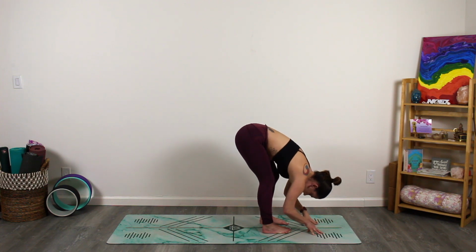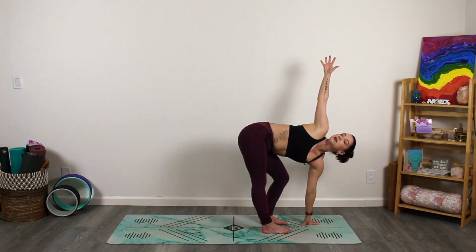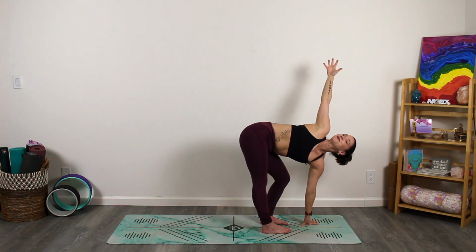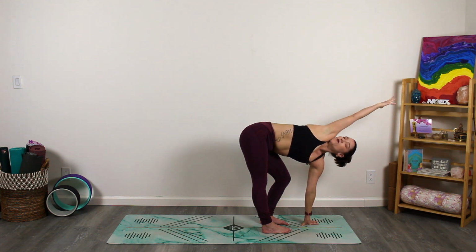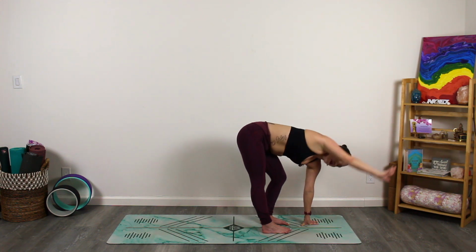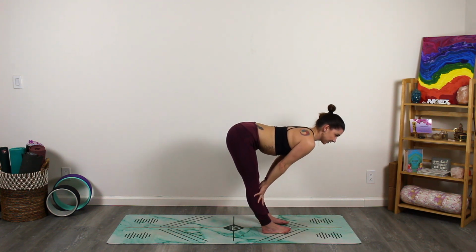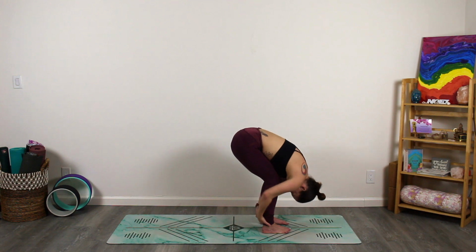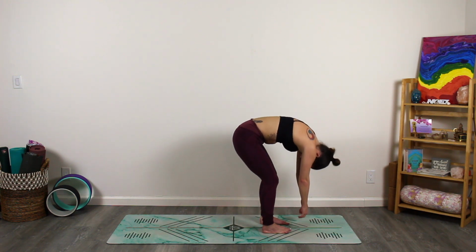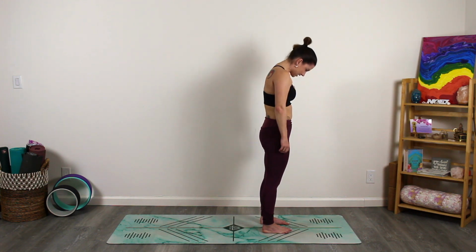Exhale, fold, switching sides. Inhale, right arm towards the sky, straighten through the right leg, bend through the left leg. Reach right arm up and over. Body doesn't move, only the arm moves here. Lengthen the breath. And exhale, fold. Inhale, half lift. Exhale, fold, bend the knees deeply, draw the chin into the chest, and super slowly ragdoll roll up to standing.